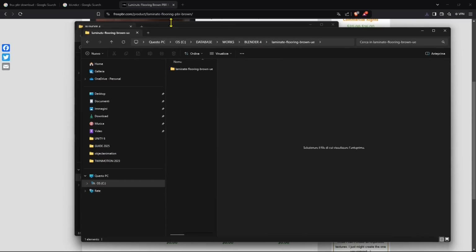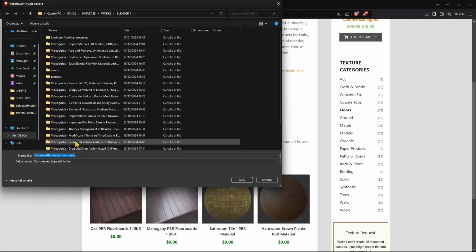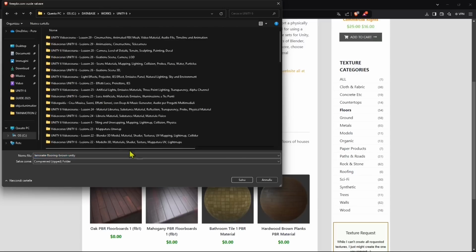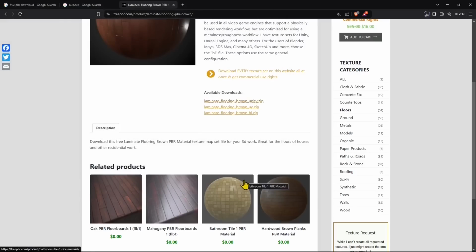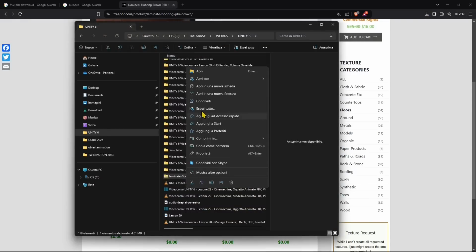So it depends then on the software you're using. Now we're going to use these three for this example. If I'm using Unity, for example, I can go directly and download the package for Unity, but as I will show you, it will be really similar to the other ones. I don't think there are so many differences between one package and the other, but you can try to download also the others and see which one looks better.